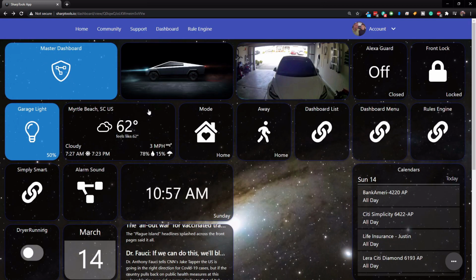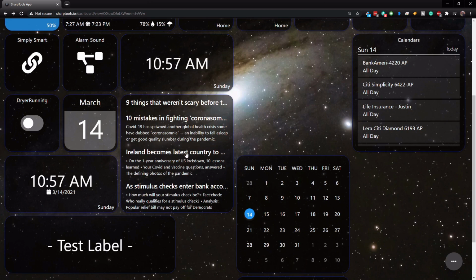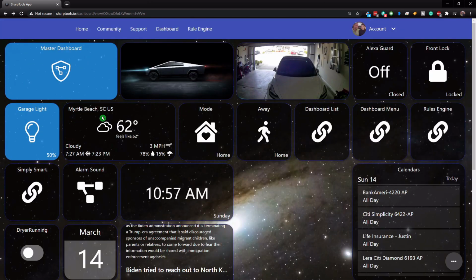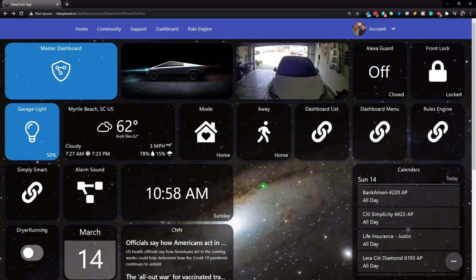So that is how you would create a dashboard. As you can see, there is a ton of different options. You can do all kinds of things in here. Now you can really see what's going on with your smart home. So it's a quick and easy way to get all of the information that you need. Also, what a dashboard does is it makes your smart home completely simple. You can see exactly what's going on.